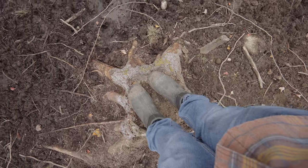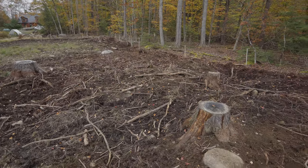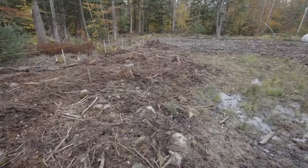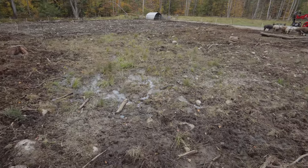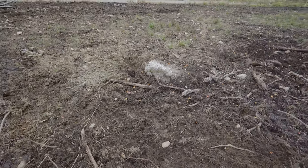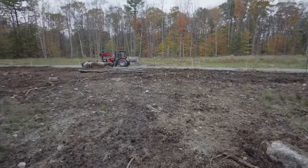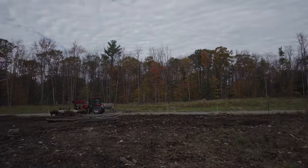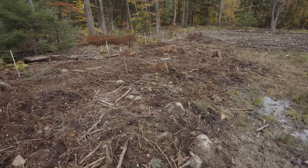I'm standing on a stump right now, but you can see over here is an area that the loggers didn't stump when they came through. You can see right over here, there's a whole bunch of water. This was just a super wet spot that they were worried about getting the excavator stuck. And combined with a whole lot of time that they didn't really have, we were trying to get them out of here as quick as possible. They stumped all of this, all over there that's green now behind the tractor, but they kind of left right here.